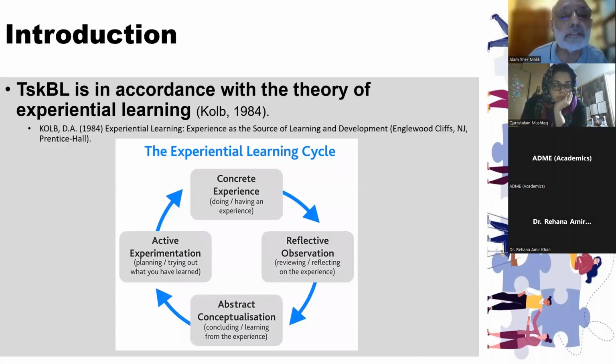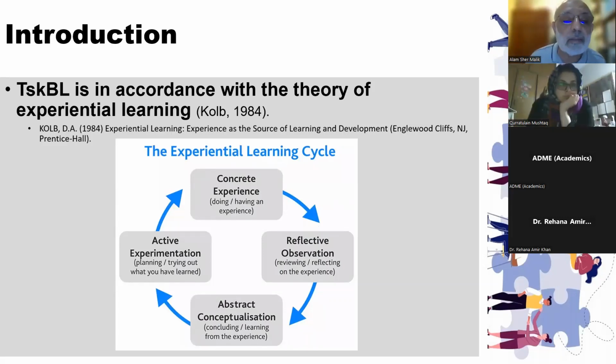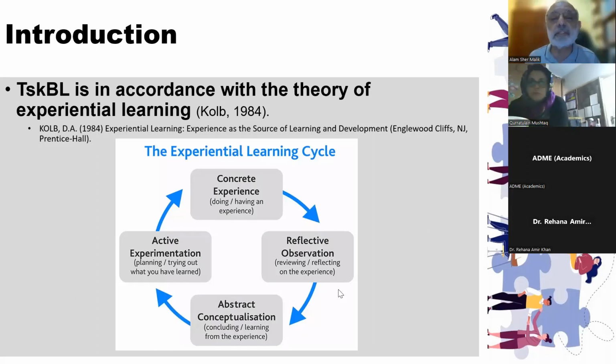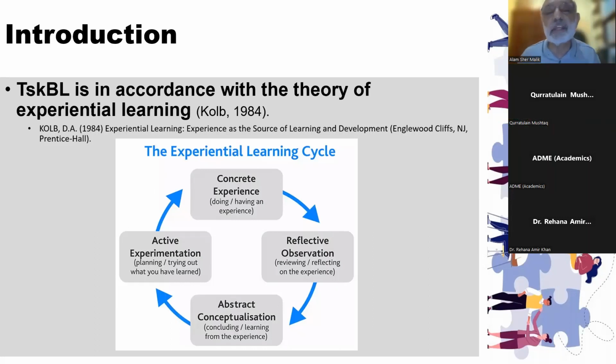Task-based learning is in accordance with the theory of experiential learning. There is a concrete experience, then reflection on that experience, and that's why I was saying that reflection is an important component. Then there is abstract conceptualization, meaning what we have learned in that task, where else we can apply it, and then we apply it in that situation and learn from there. So this is the experiential learning cycle, which makes the basis of task-based learning.